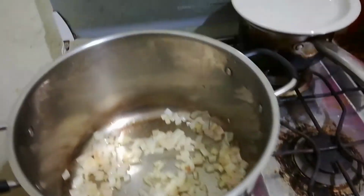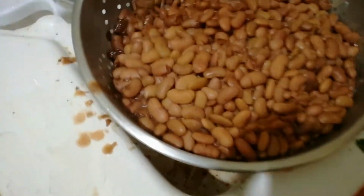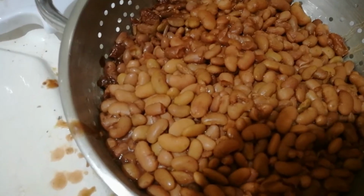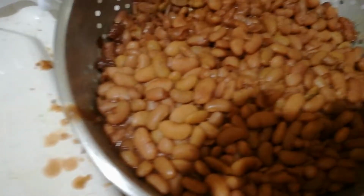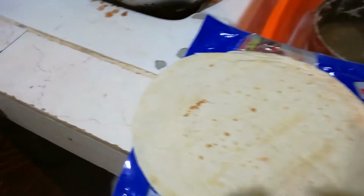Okay, so here we are back in the evening. As you can see, it is dark outside, and I'm cooking some onions in olive oil. The beans are all cooked. I didn't get a chance to show you what they look like in the pot, but they used up all the water, so they sucked it all in, and there's not too much drainage underneath, as you can see. And these are the burritos that we get, and I'll show you how we do that.